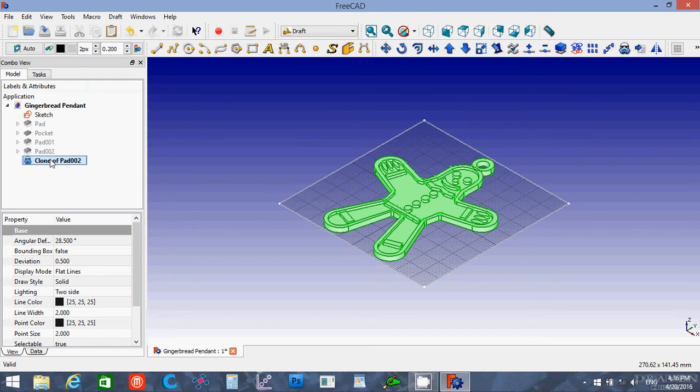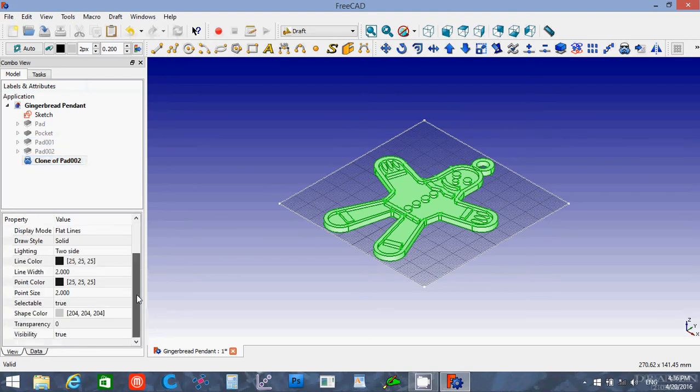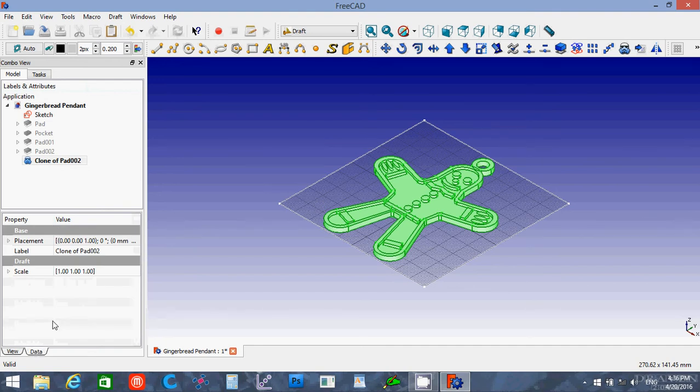Another reason was so that you can scale or change the object itself. And like I said earlier when I was doing the Gingerbread Man Pendant video, you can come in here, take the clone, and you can change the scale.